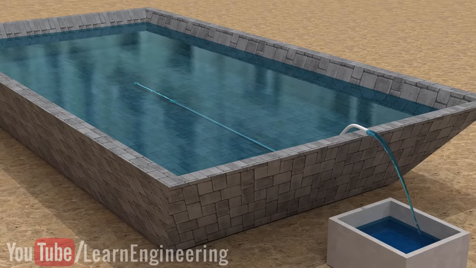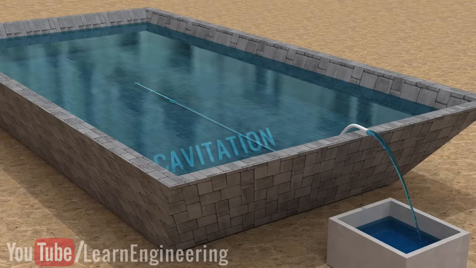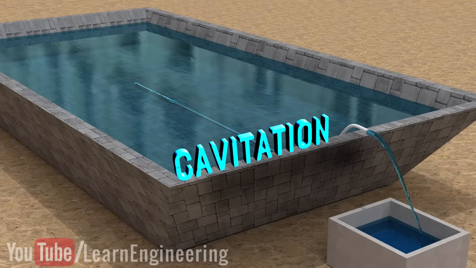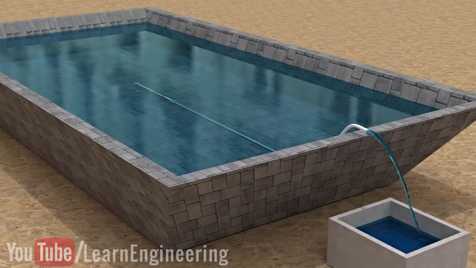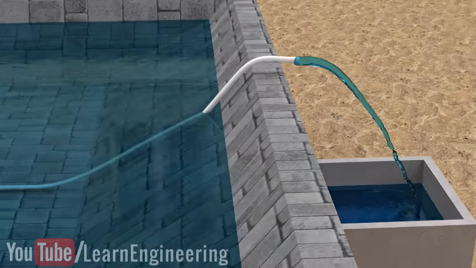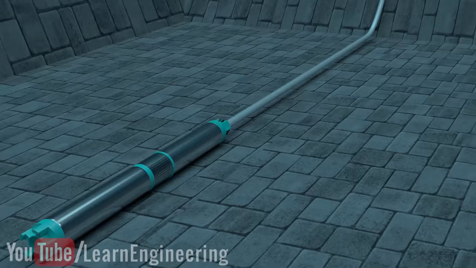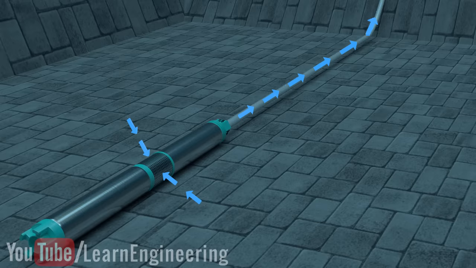Another major issue faced by normal centrifugal pumps is the issue of cavitation. One of the main reasons for this happening is the low pressure on the suction side. In submersible pumps, the water is pushed rather than pulled, and this reduces the chance of a negative pressure head in the system, and thus the issue of cavitation does not occur.